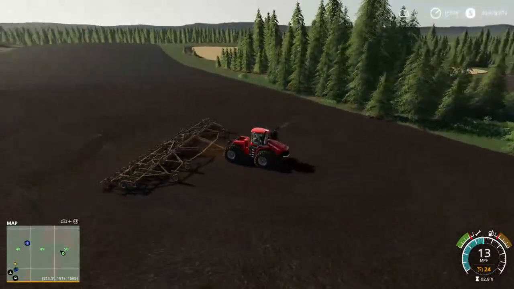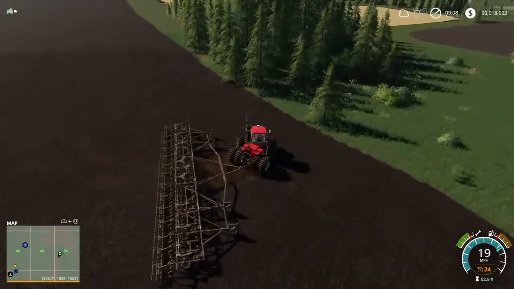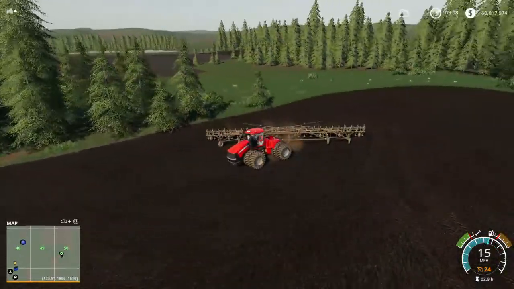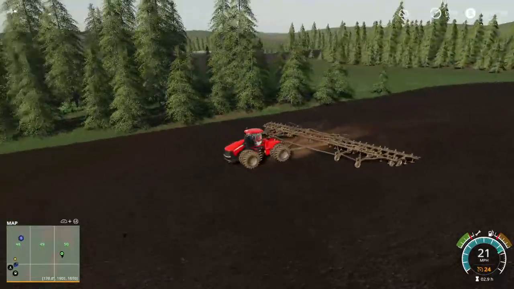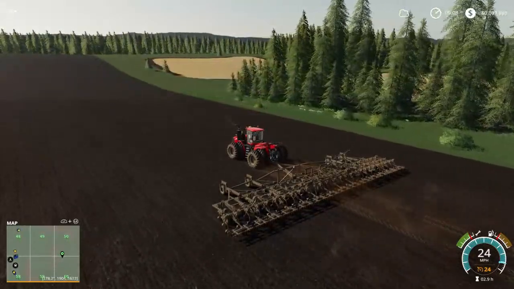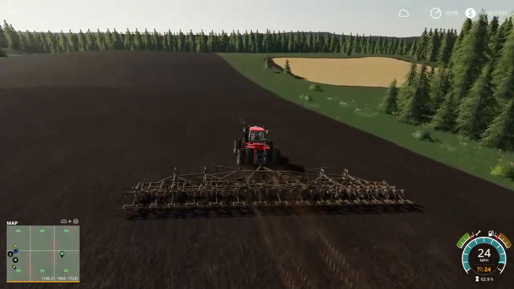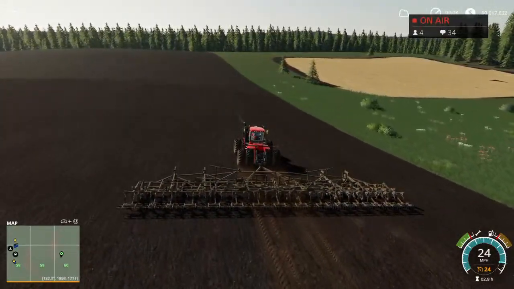All right, we got that field done. Let's see, I think I want to do, yep, we're going to go over there. That's all finished. I'm going to take this over here to a field that we're eventually going to do. We're not going to do it right now, because I've got an idea of where I want it, but I'm going to put it.